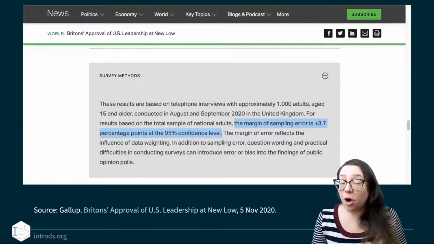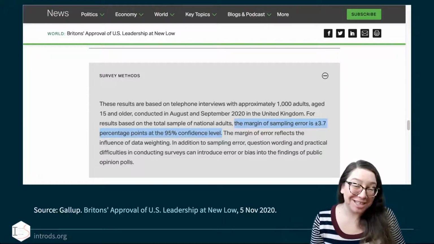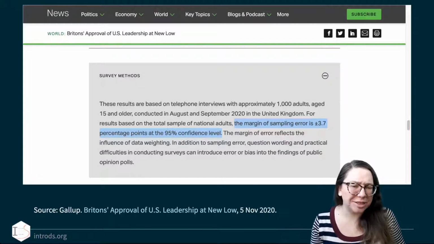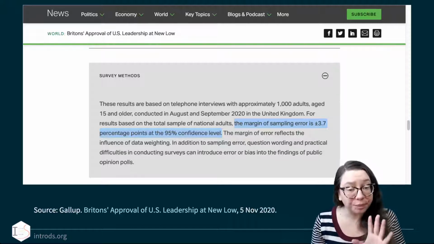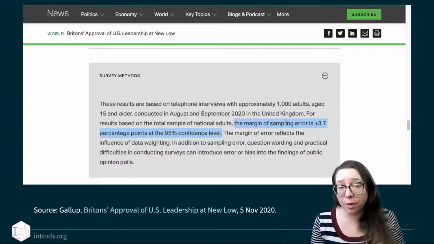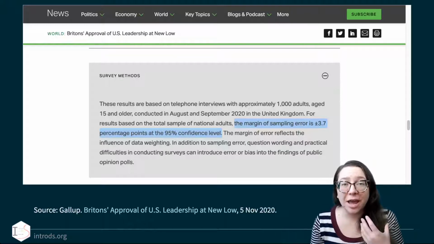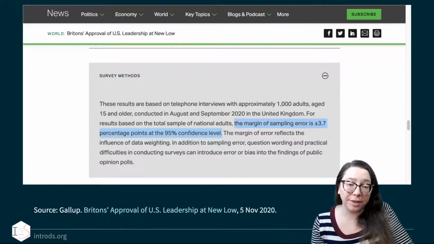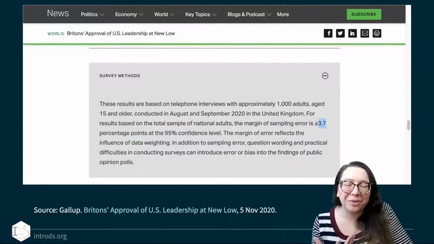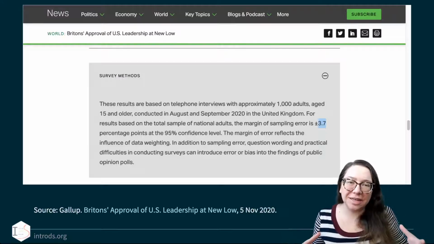This number is almost always reported. Sometimes it's not, and in that case, you really want to be suspicious, because if that number was much smaller or a lot bigger, that would be meaningful for the accuracy and the precision of our estimates. Oftentimes you'll see this reported with survey results, and it's a really useful piece of information to understand what we can estimate about our population. What we're going to talk about in this video is, how do they come up with this 3.7 number? How do we actually build this confidence interval around our sample statistic?